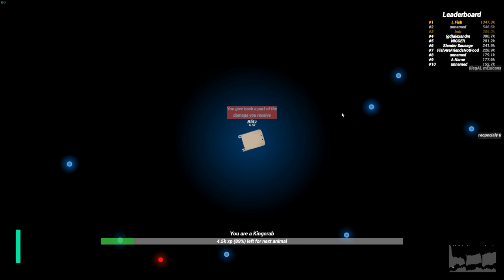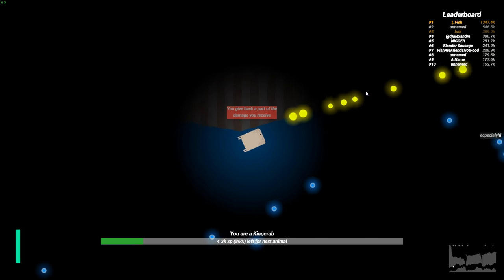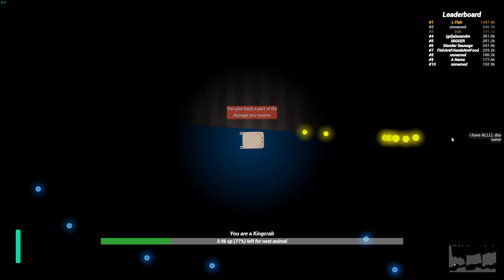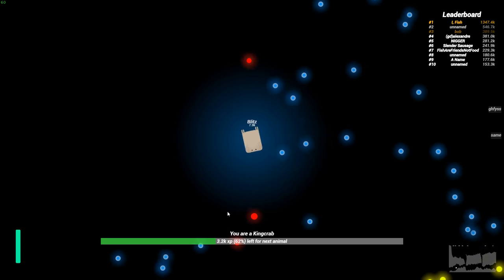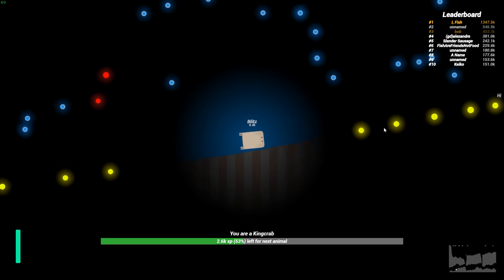Okay, I'm a king crab. You give back part of the damage you receive. Oh, that's awesome. I haven't played with this guy yet, so let's go. I just kind of like going in this circle here, a little bit down. Oh, we could go up a little bit too, I think. Oh, more energy red pellets, yes. Oh, look at this, over here.